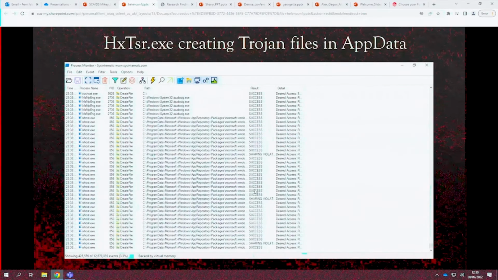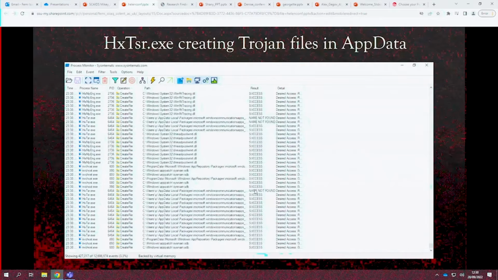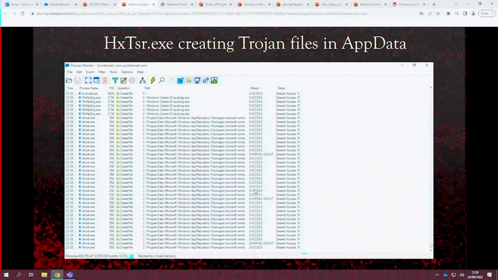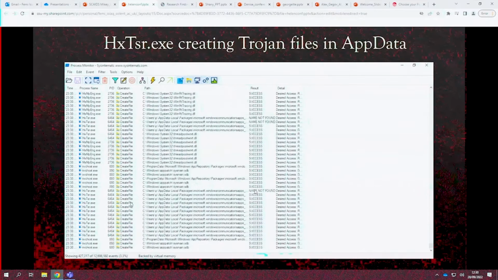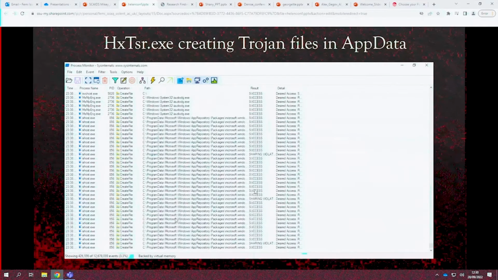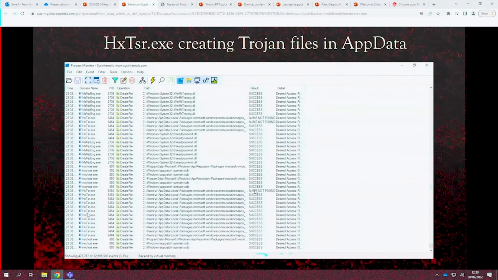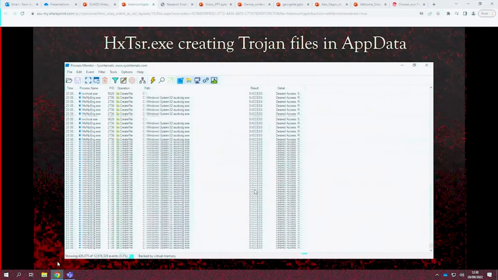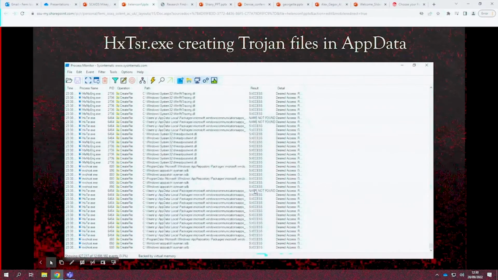And you can see here that there are lots of normal processes, but the HXTSR.exe, which is in the paper, you can have a look at it, is actually seen here very briefly, creating a very large number of files. And you can see that it says that it's popped the file into the Microsoft Communications app. And if I go to the next slide, I've now spent the last 2 weeks chasing a virus that's sort of wild on my network that's completely related to it.